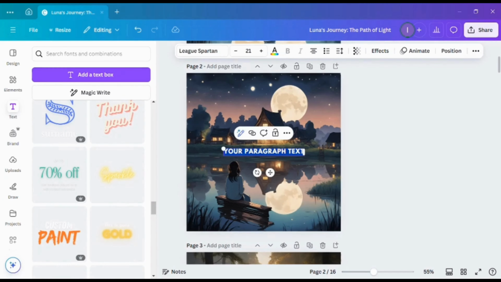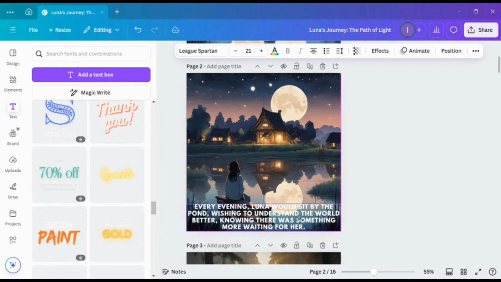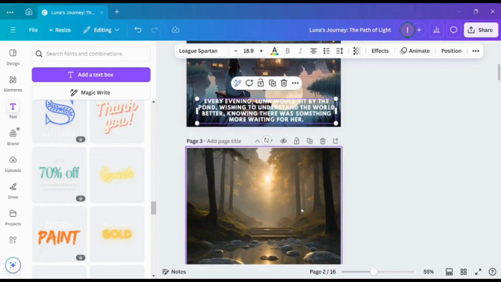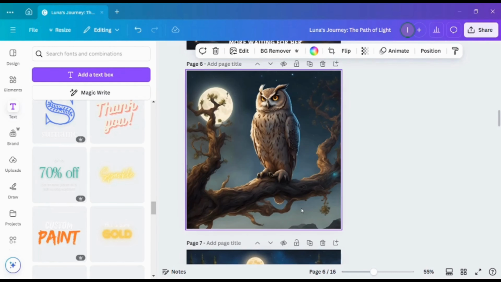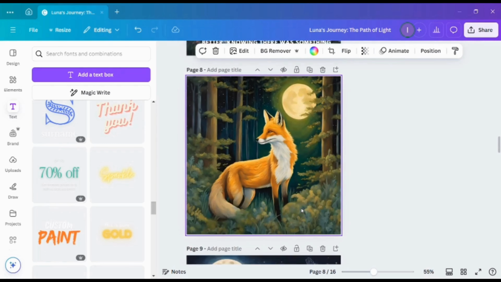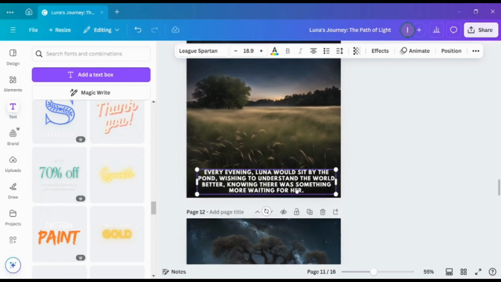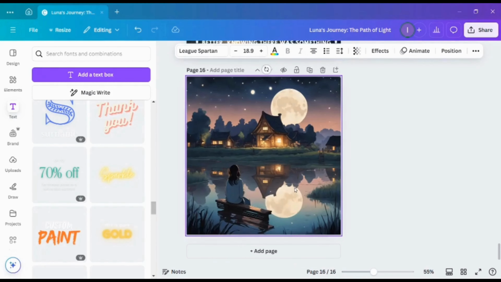Now let's add a text box for the rest of the text for the storybook. I think this looks pretty good. So I will copy paste the first story line here and put it on the bottom side. Now to make things simple, what you can do is just copy this text and paste it in all the pages in one go. So let me just paste it on each and every page. Place it at the bottom of every page because that's where it is mostly visible.